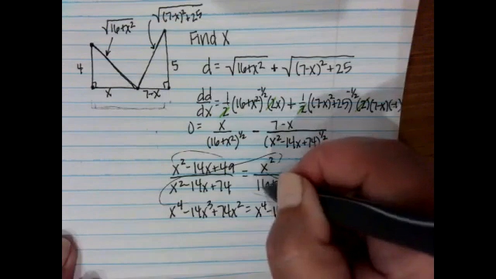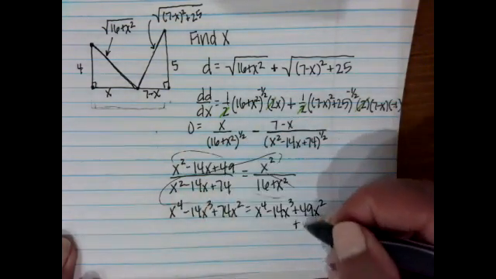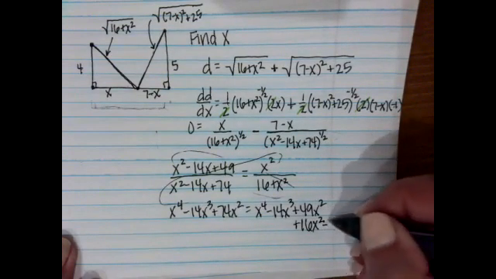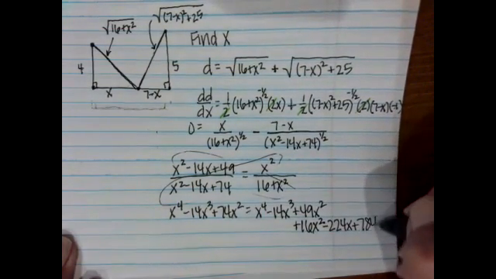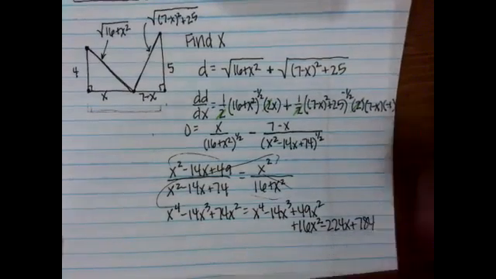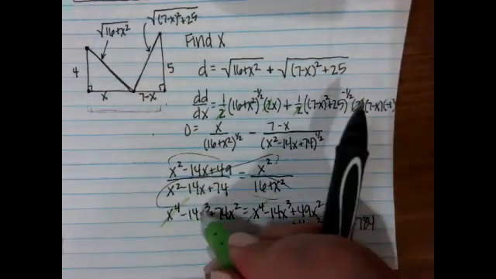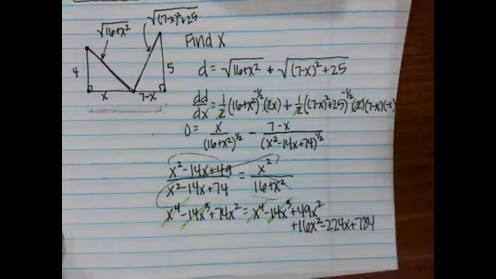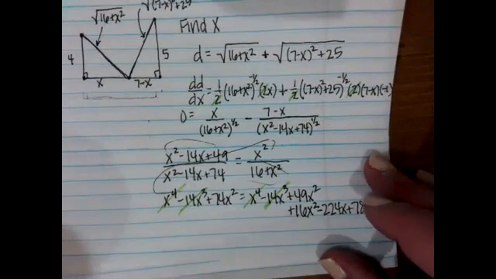And then I've got to distribute that 16 in. So I've got to foil it in. So that would be plus another 16x squared. And then a minus 224x and a plus 784. You're about to see the magic, right? So see this x to the 4th cancels with that x to the 4th. And this minus 14x cubed cancels with that minus 14x cubed. And that's actually how you know that you're doing it right, is because those are going to cancel on these problems every time. So if you're doing it right, you're going to see that happen.